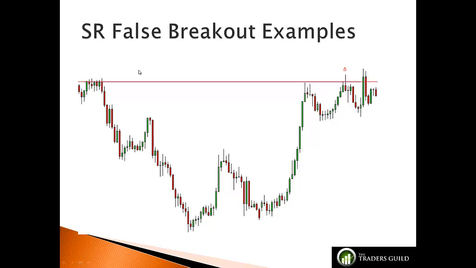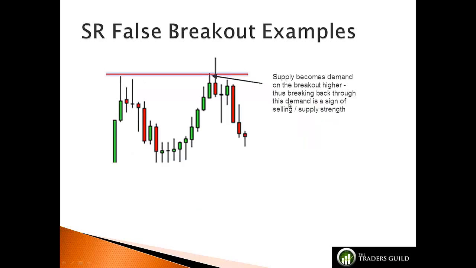Okay, we don't have clear supply up here to tell us that price has hit institutional order flow, but the fact that we've broken through this demand within here tells us that the selling strength must have been strong, especially when we're going against overall strong trend, strong buying. Okay, so I've zoomed in and just explained it here. Supply becomes demand. Demand has to be overcome on the way down. The fact it is overcome, the way it's overcome in a big rejection bar, tells us that this is strong selling. Okay, and it tells us about the selling strength, the supply strength behind this bar.